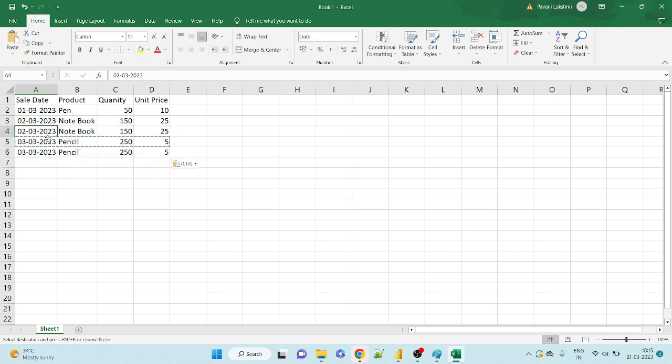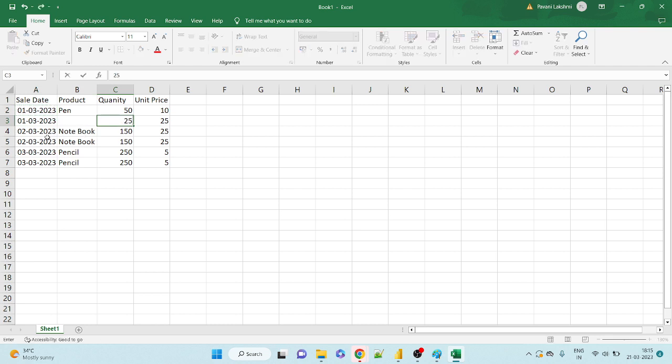So let's suppose I have one practice. What is that practice? If on the same date I have another sale transaction for the same product, then I will not enter the product name in my data. This is my practice; this is the way I maintain my data.